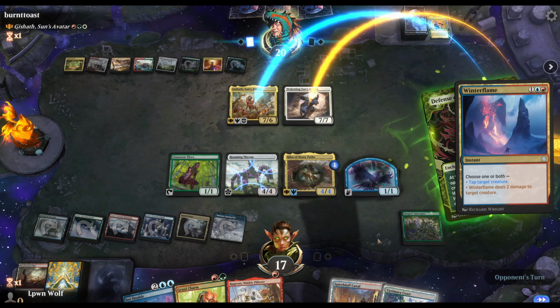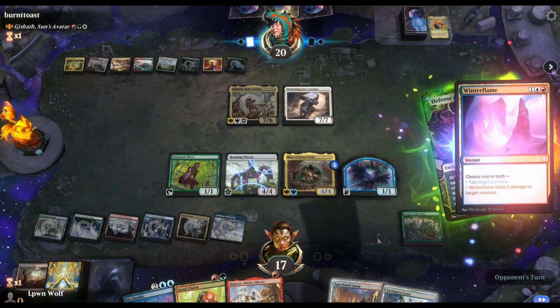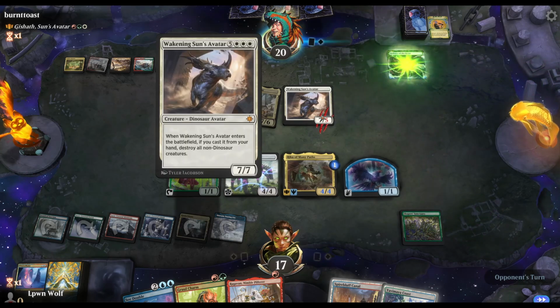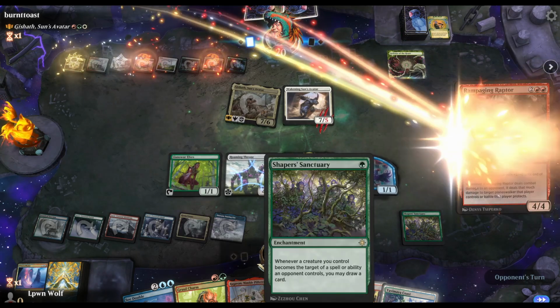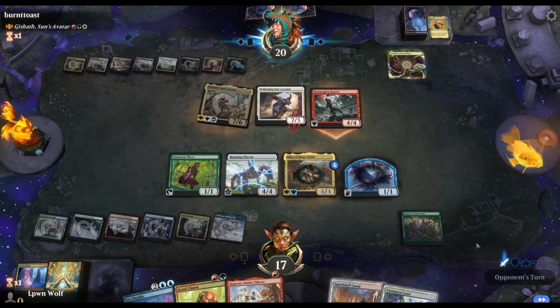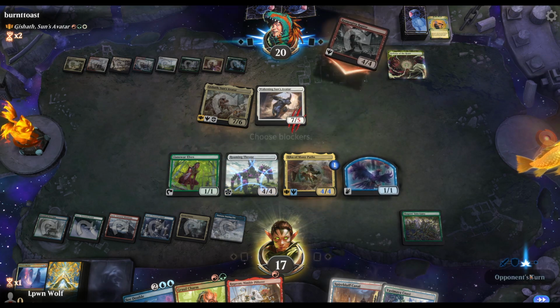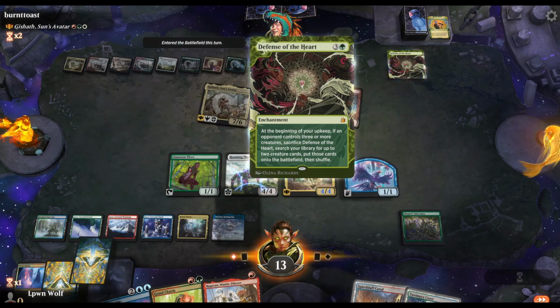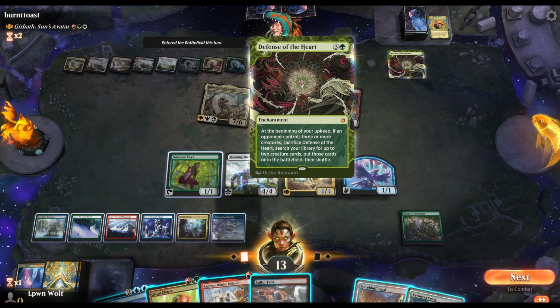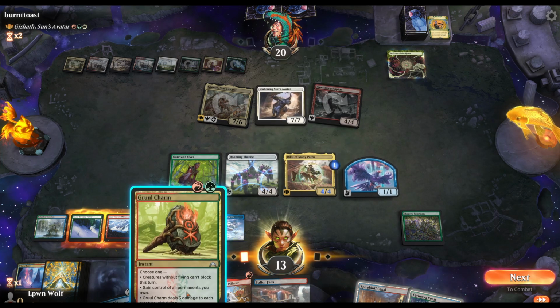2 lands. So now if we really wanted to, we could block the Waking Sun's Avatar. Rampaging Raptors. Just 4. Okay, fine. Now we do have a problem here with the Defense of the Heart. We have 3 or more creatures, sacrifice this. Speaking of their upkeep.